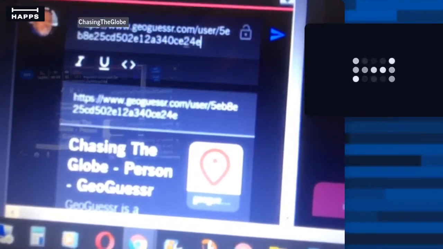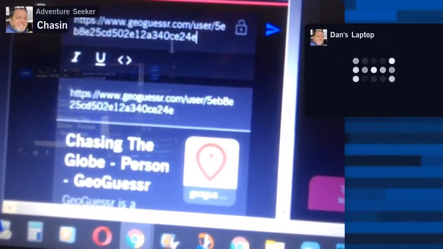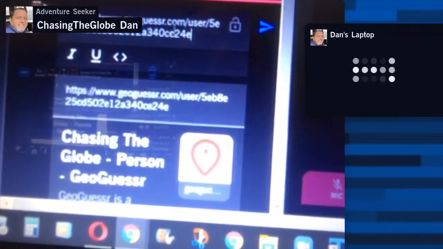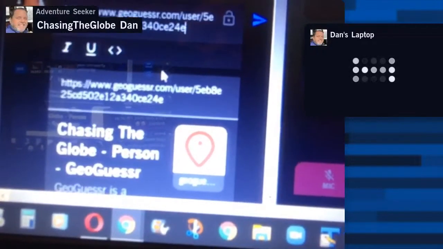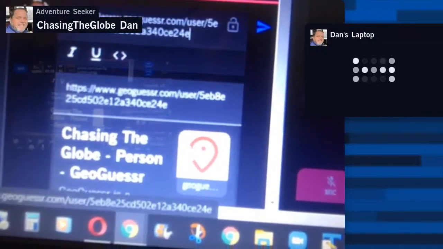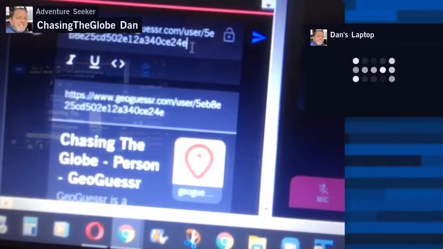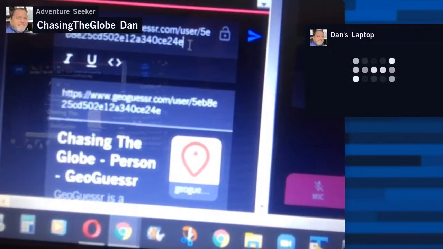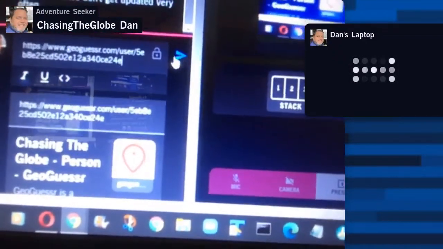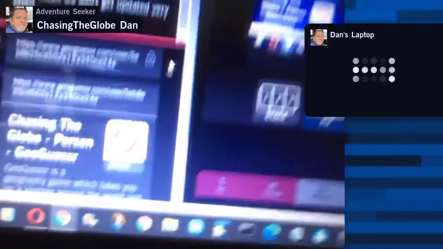Now this is really strange to watch yourself work a mouse. Oh, you don't get updated very often. I see. So now it's recognizing that it's a link. I think what happened is I clicked space or pressed the enter key. You want to just click this arrow to send the comment. Let's see if it shows up as a clickable link.